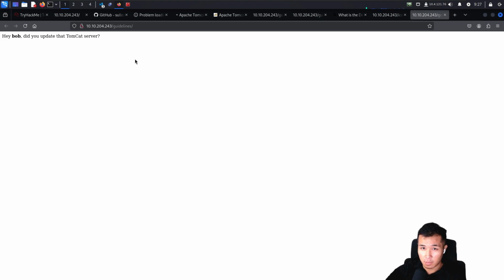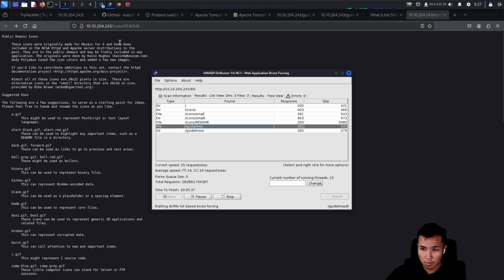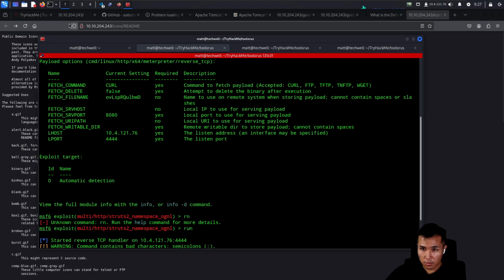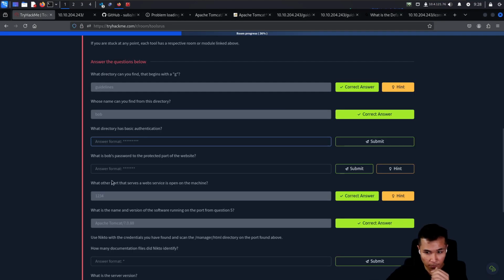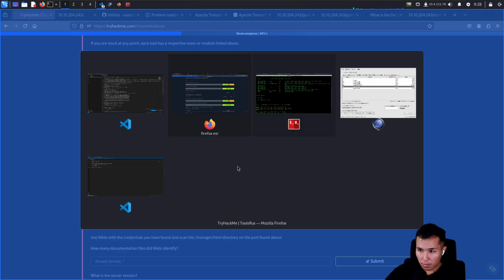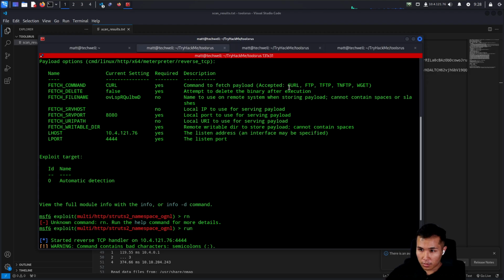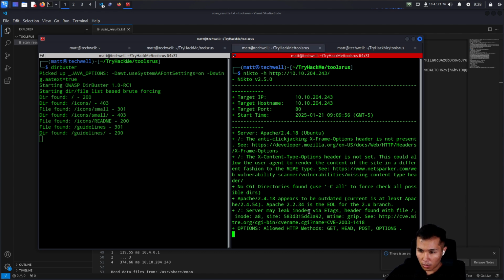What is guidelines? Hey Bob, did you update the Tomcat server? Nikto. What is this? Appears to be outdated. Current is at least.